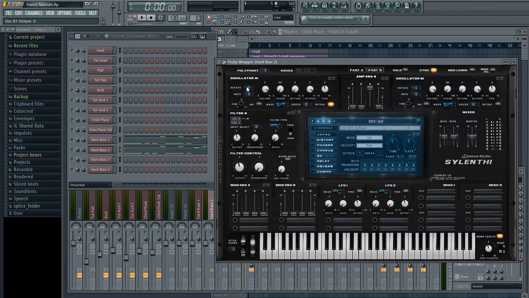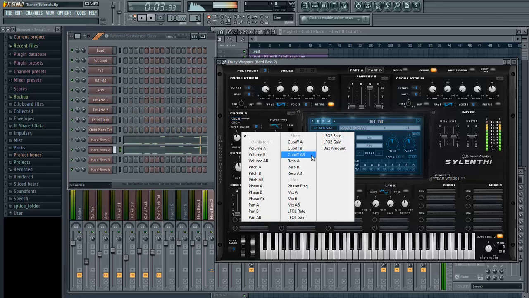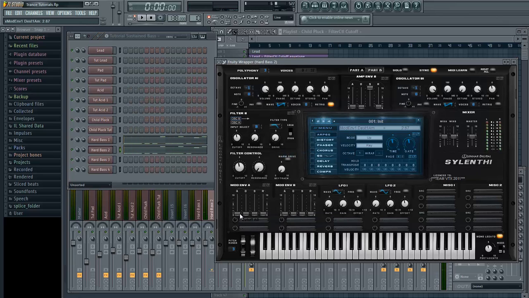Down an octave. Cutoff, AB. See, that's why you don't want to change the decay. You hear the pluck sound?